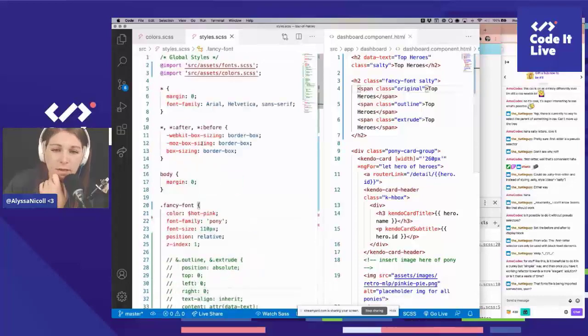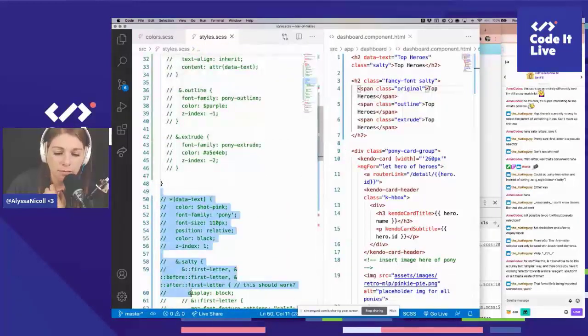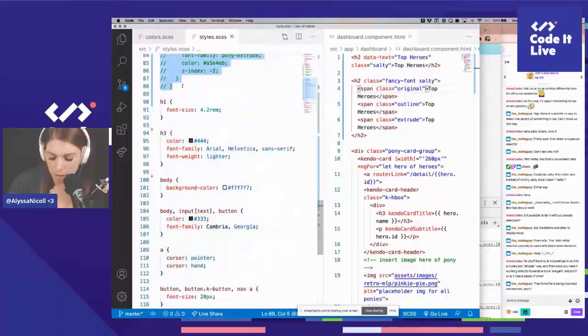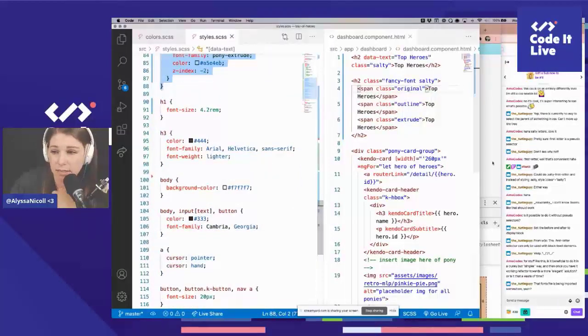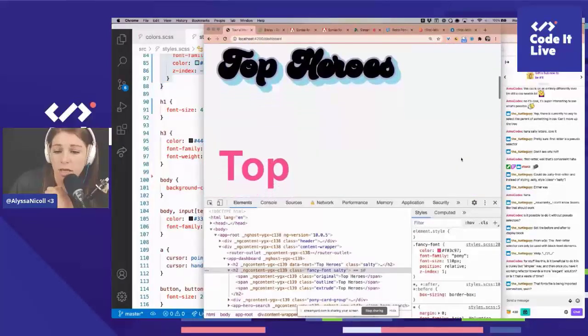The fonts file is being imported at the very top. The fun thing about this is if we go back and uncomment our data text stuff, it works.